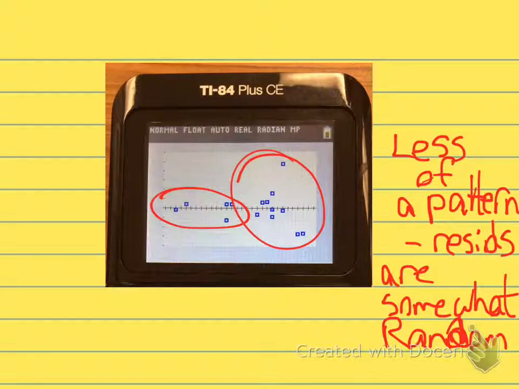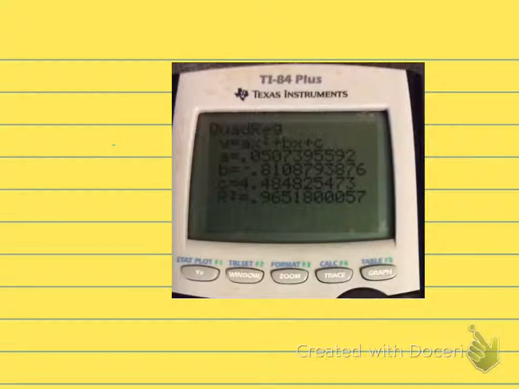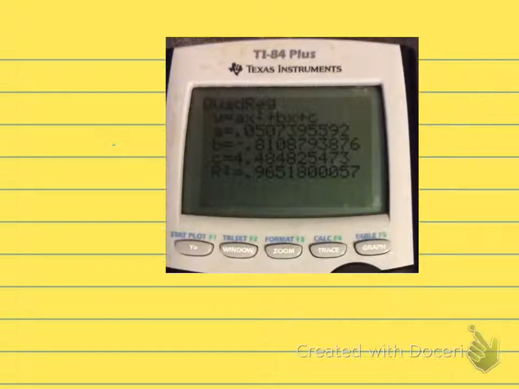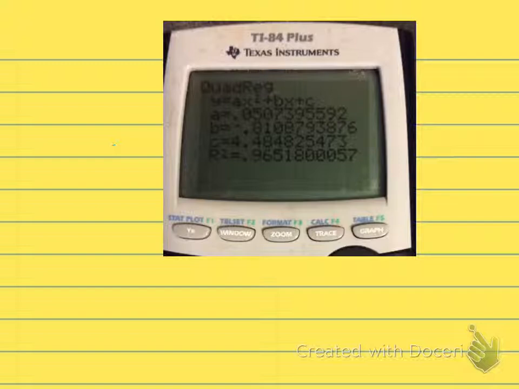Okay, moving on. After we've done the exponential, maybe let's try the quadratic. So on this one, I used a different calculator. My batteries had gotten low, but we can still see our equation fairly easily. I'm going to just move this diagram up a little bit so we have room to write. And so we're going to get the equation the same way.